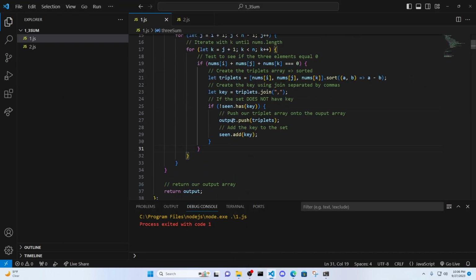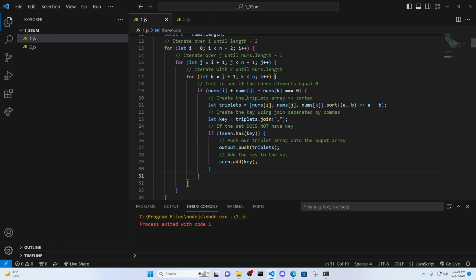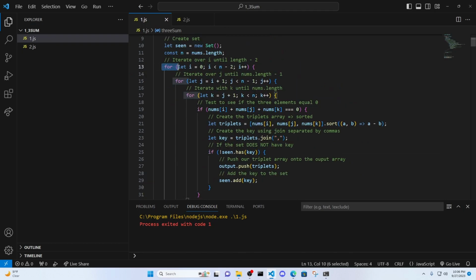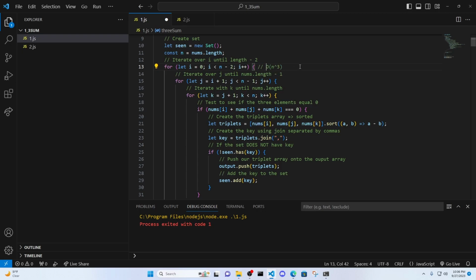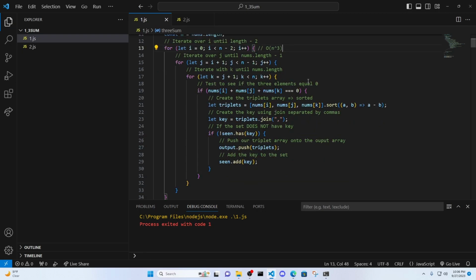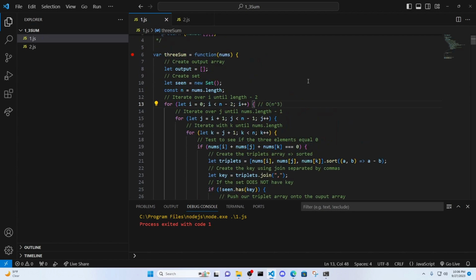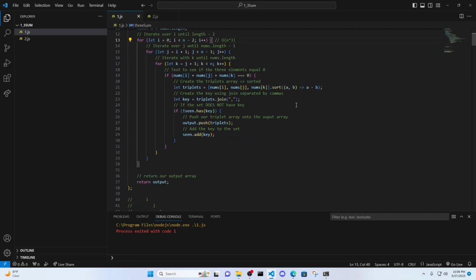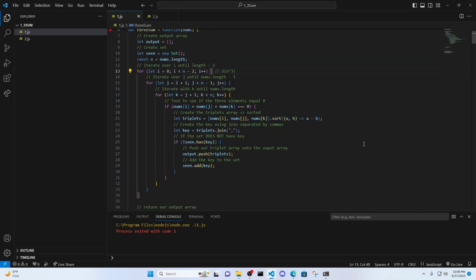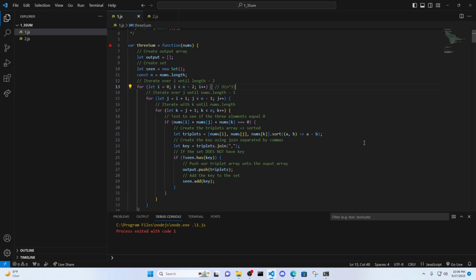Perfect. So I already tried this solution in LeetCode. It doesn't work, obviously. With these triple nested loops, you're looking at an O of n cubed solution, which is just ridiculously inefficient, not something you're going to want to use. And so we're going to check out an optimized solution in another file. So that's that one. Let me make it a little smaller for you so you could see it all on one screen. Feel free to get a screenshot of that there.